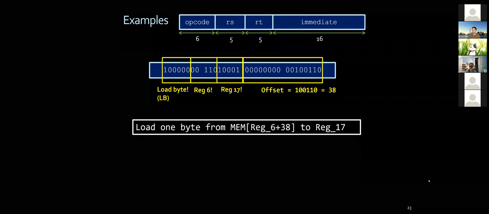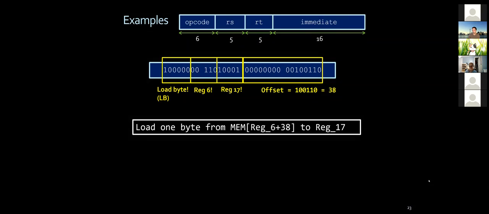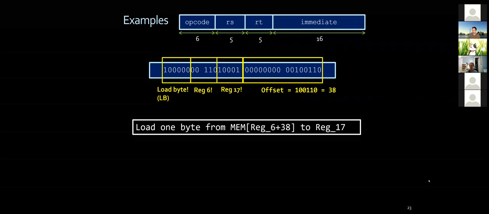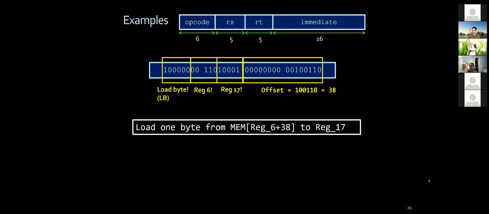So if we are loading a single byte into a register, would it affect a single byte of register 17 or completely overwrite it? It's a very good question. There are rules about it in each architecture on what exactly is going to happen, which I'm not covering here. But usually it means that all other information is wiped out. So essentially, if I read 1 byte, the other front-end bytes are 0.